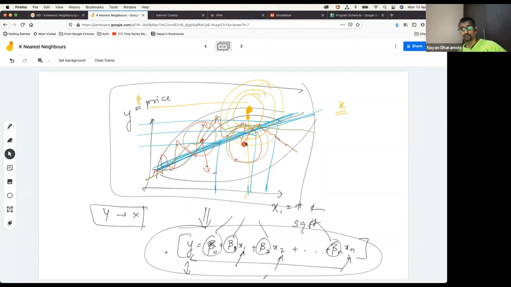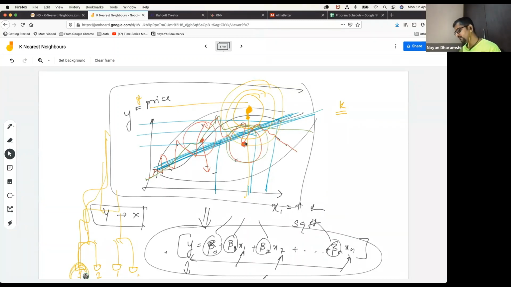But what happens in a decision tree if you allow it to split to the leaf level? Say this leaf has only one observation, this leaf also has one observation, and you draw a decision tree where every leaf has just one observation. If something is coming through this decision node, you are always predicting a very high value.